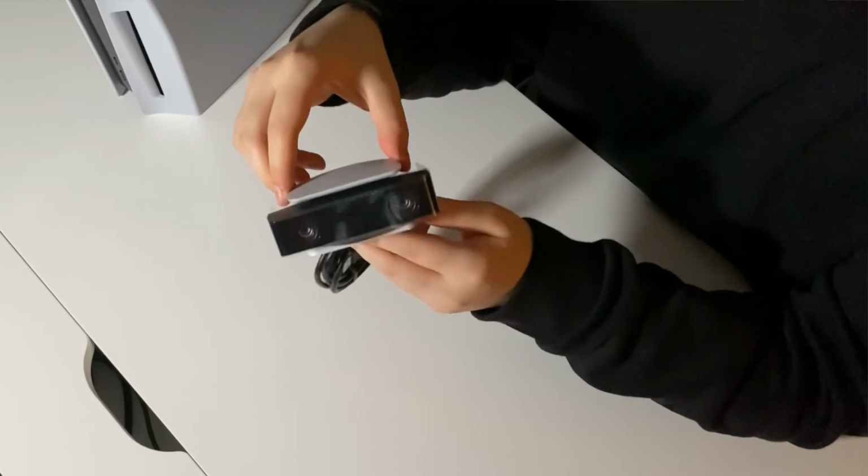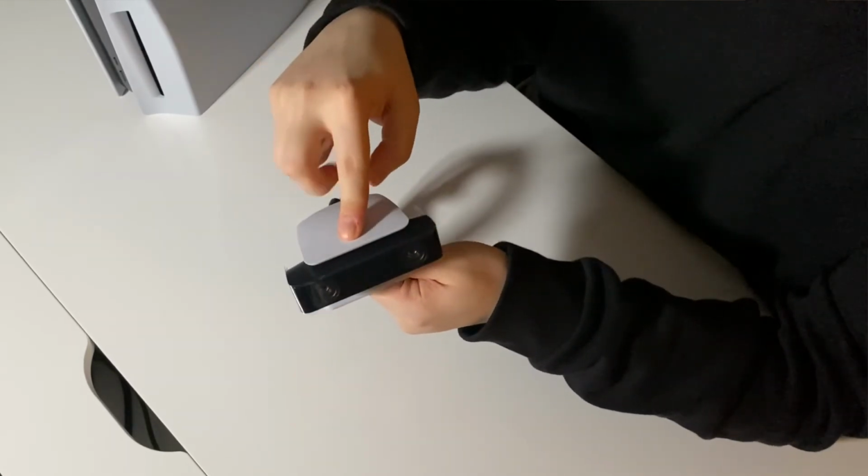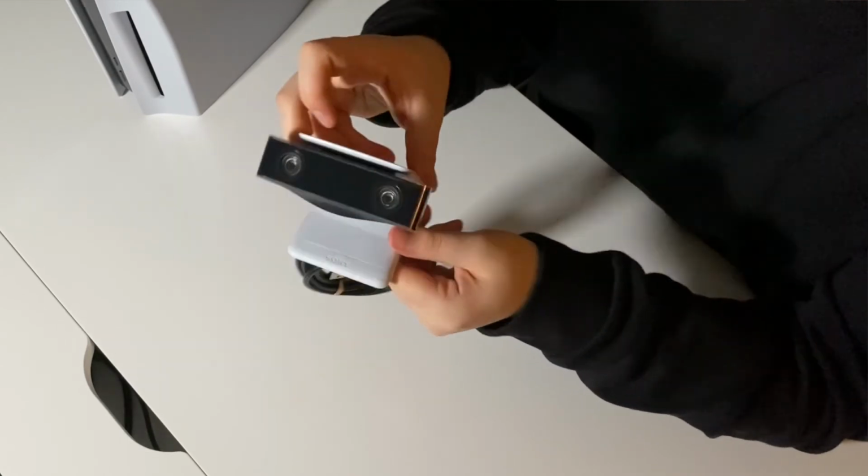You can see here that they're the main two camera points there. Also you can adjust this, so you can either have it sit underneath a TV, so you can tilt it like that so it can sit on the bottom, or you can pull it down so it hangs on the back of a TV or a monitor in case you want to have it on top. So really flexible and a cool design in that regard. You don't need any extra stand or anything like that. And just pretty simple. It is what it is.